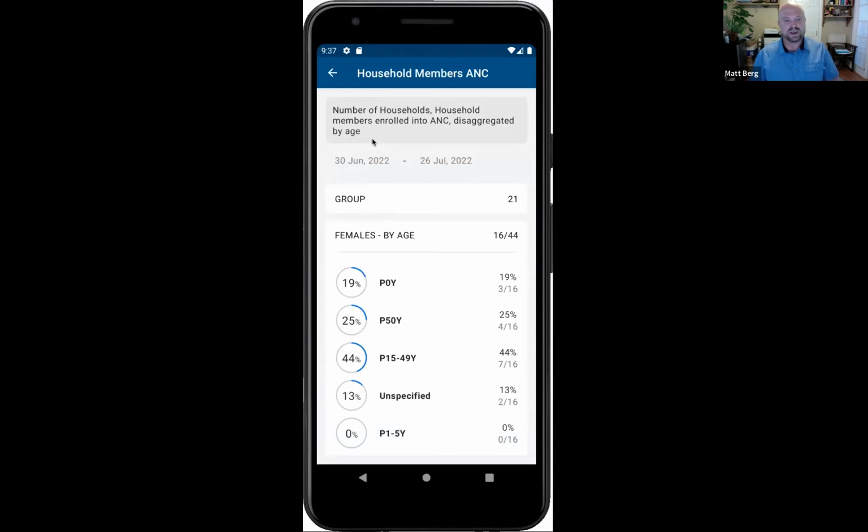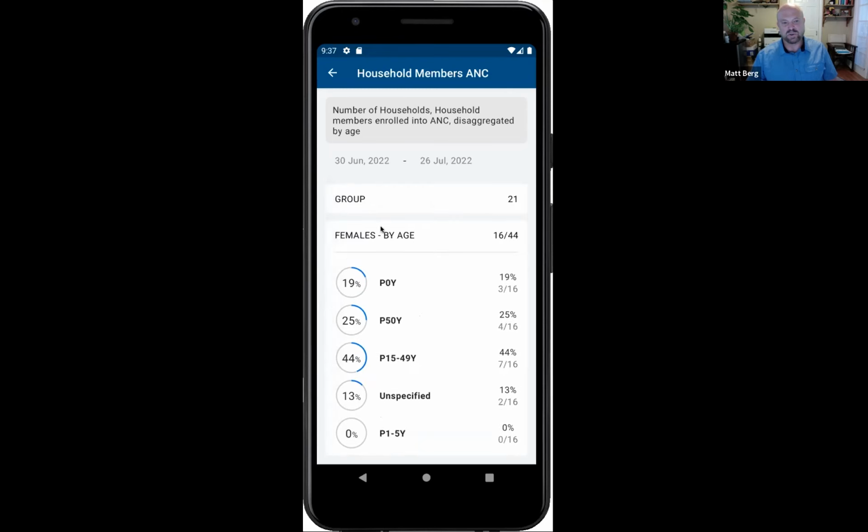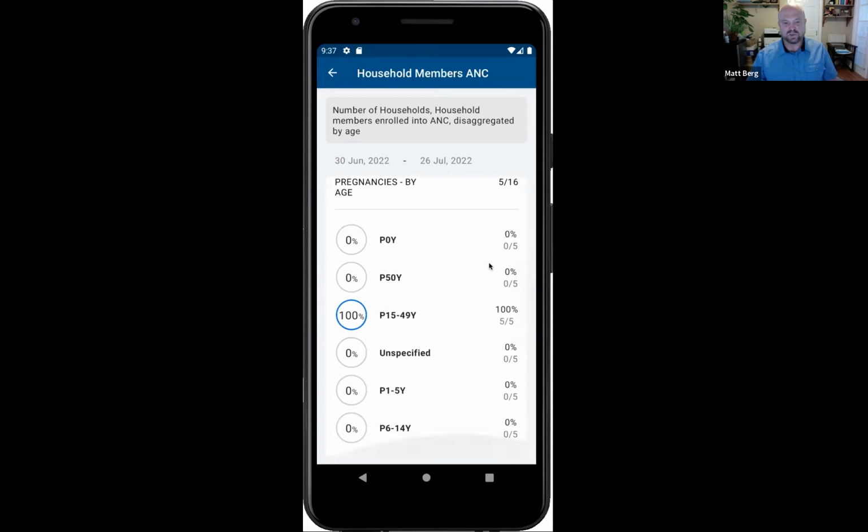This shows me that during that month, we have 21 women that are actively pregnant. Then you can see the distribution of their ages. We also can see the state of their pregnancy, so which phase or trimester they're in. This may have some issues in it, but that's the general idea.